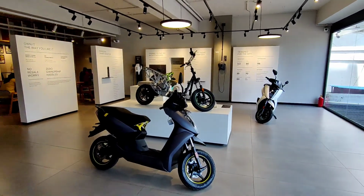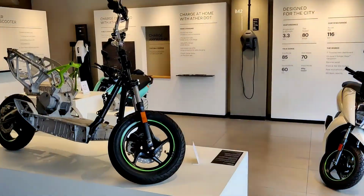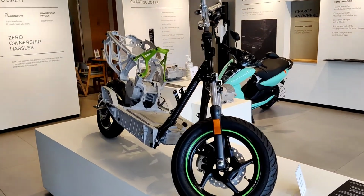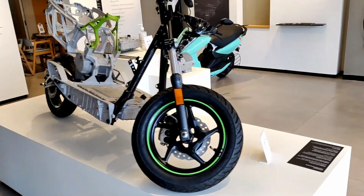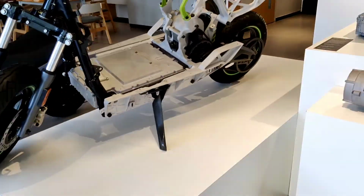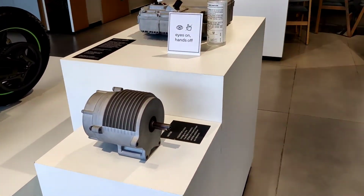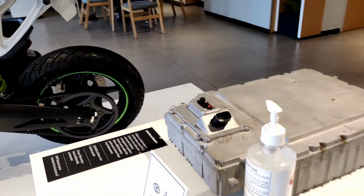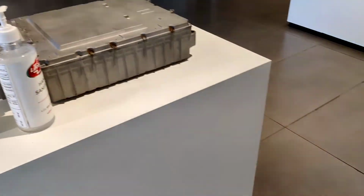And on the right is where the 450X are displayed. But what grabs your attention is this bare skeleton of the Ather 450X, and as you can see the design looks quite minimalistic, but at the same time the build seems quite rigid. The battery pack is placed over here under the footboard, which means the weight distribution is even and the center of gravity is low, which results in better handling. And you can also see the internal motor and battery pack displayed here separately, which also feels quite durable and long lasting as far as the build is concerned.